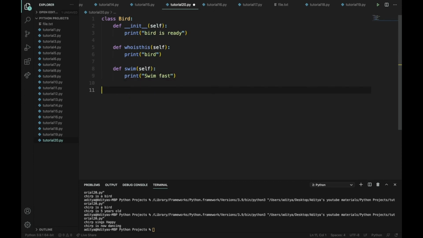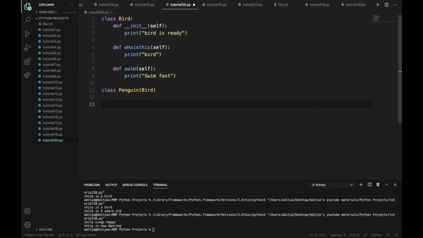And now we're gonna have a child class, or like a subclass. It's like a subclass of the class Bird. So we can just say class Penguin, and then to inherit the attributes of class Bird, we need to put Bird here so that it'll inherit some of the attributes and functions.